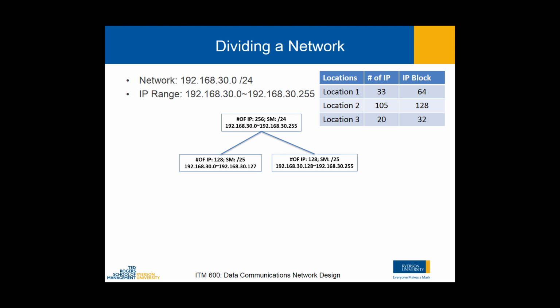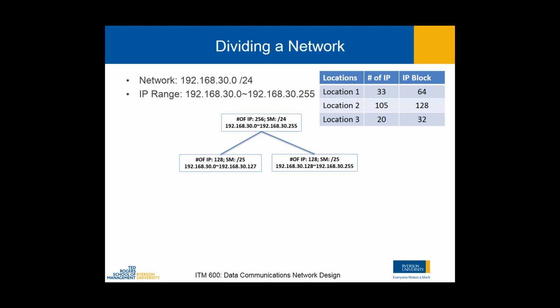And when you split a network into 2 equal halves, your subnet mask changes and the number of network bits increases by 1. So /24 becomes /25 in both subnets. Since the number of IP addresses in each half is 128 and the IP addresses start from 30.0, one half of the block will range from 30.0 up to 30.127, making 128 IP addresses. The very next IP address after 30.127 is 30.128, and that's the start of the second half of this IP block, and it goes up to 30.255.